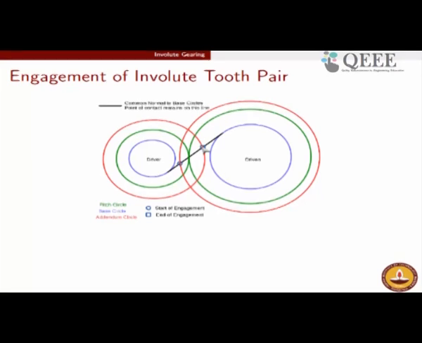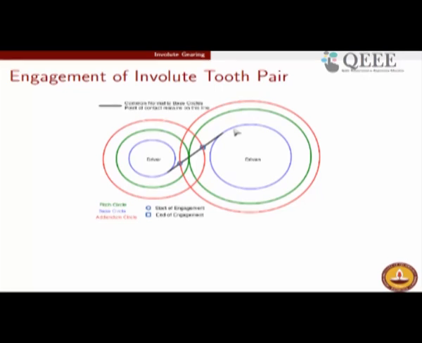In red, what has been drawn is the addendum circles. So there are three circles in the driver gear and the driven gear that has been drawn. We know that the point of contact, for an involute gear, is supposed to be resting on the internal tangent between the two base circles. We are assured by our cross belt pulley analogy that the point of contact has to be on the internal tangent of the two base circles. There is no other option, right.